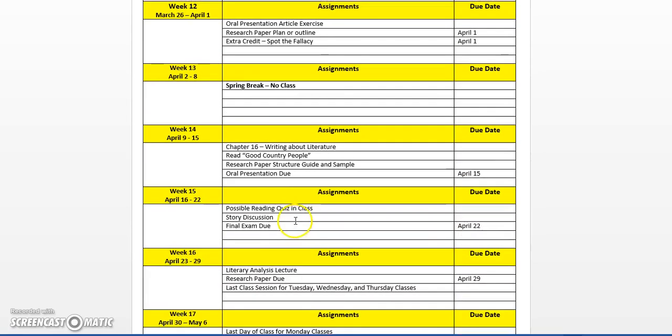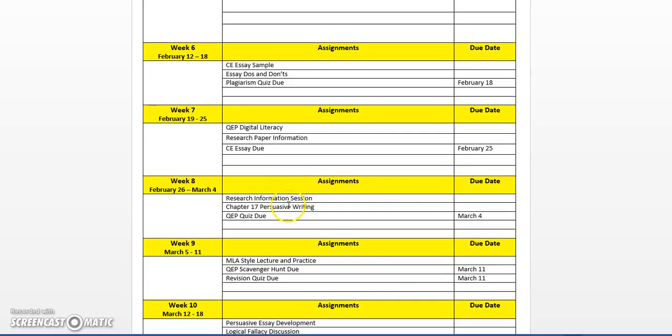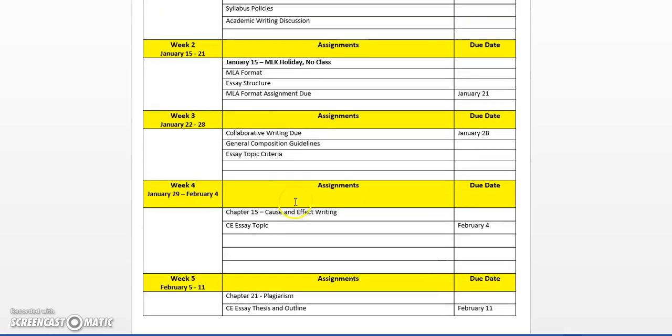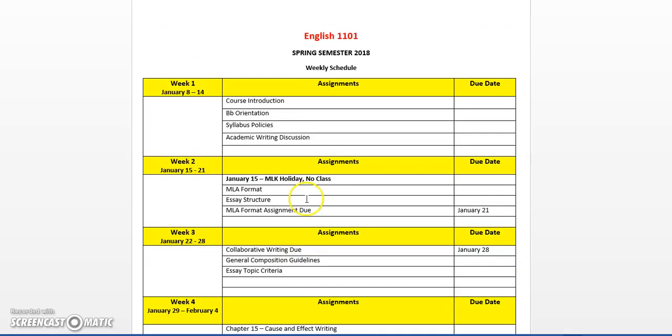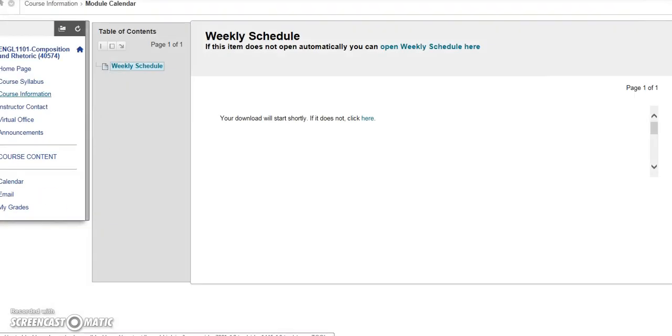So this is a very important thing to have handy every day. Okay, and you need to consult it multiple times a week. This is what helps you to stay on track for this course. Now, of course, I do reserve the right to make any changes I deem necessary, but unless I announce otherwise, we will stick to this schedule as it is. All right, so that's in course information.